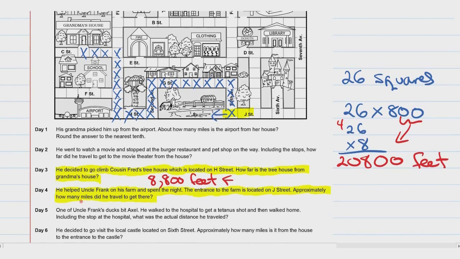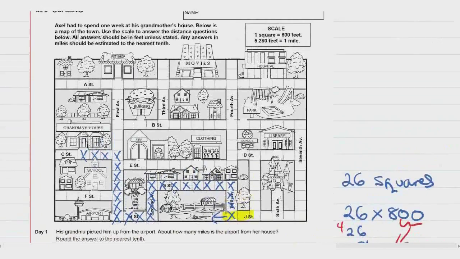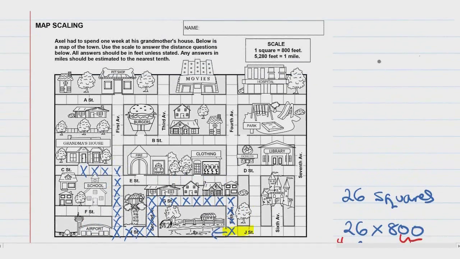But the directions say how many miles. So we come up here really quick. I am going to write 20,800 feet, and I'm going to divide it by 5,280, because that's how many feet are in a mile. And I need to find out how many of those go into 20,800. Well, I'm looking at this number, and all I'm doing is looking at the 5 because that's the thousands, and I'm looking at the 20 because it's the thousands. And I ask myself, how many 5s go into 20? Well, 4 times 5 is 20. But here's the problem. You have some extra digits or amount here, which I think will make us too high. So I think we need to try 3, not 4.